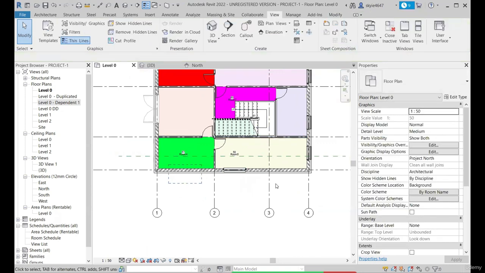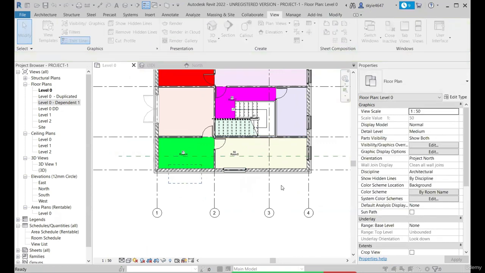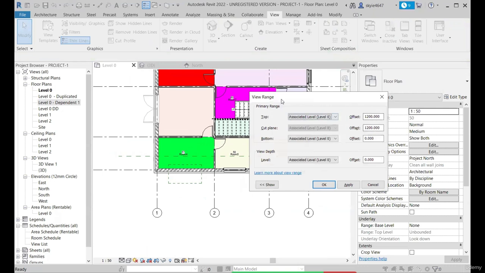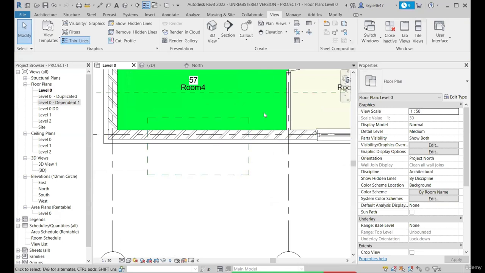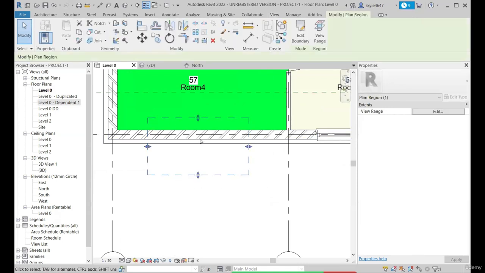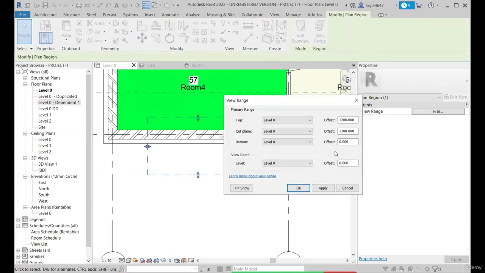If you hit escape and press VR to enable the view range, the view range for the entire view, that is level 0 floor plan, is set to something like this. But you can control the view range for this particular area using the plan region. Go to view range and from here you can adjust the view range for this particular area.